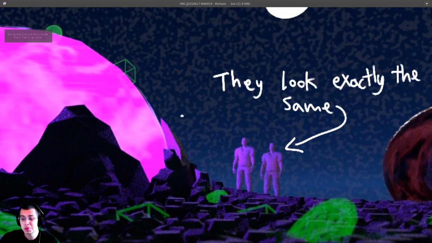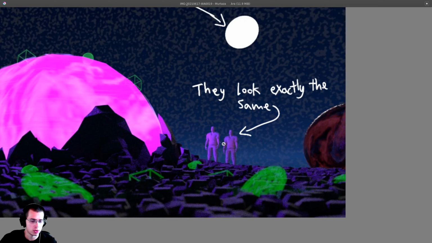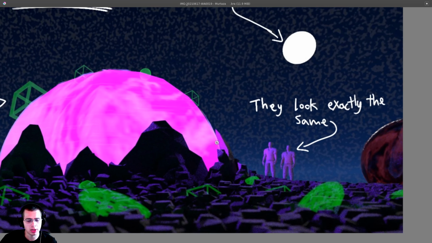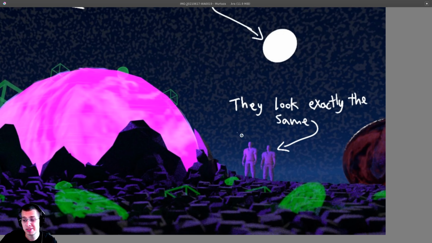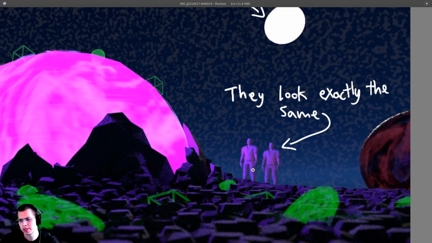And then also I think it is a really good idea that you added people. That's very cool, and the people are looking up here at this glowing thing. But both of these people look exactly the same, and also they're perfectly white. So I would probably texture them and then also maybe change them so that they look a little bit different, because right now they look exactly the same. They're even in the exact same pose. So changing the pose as well would help.